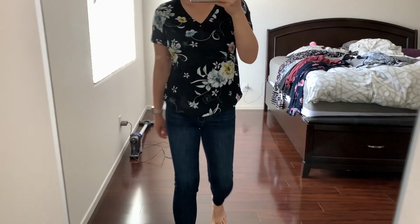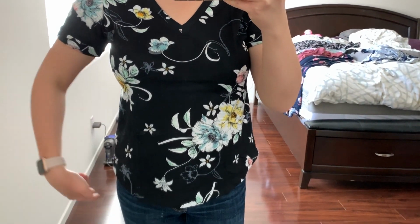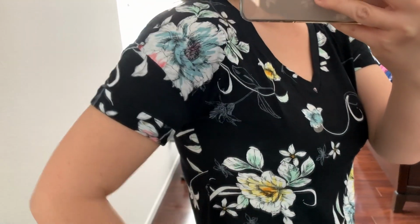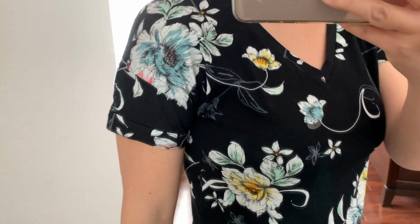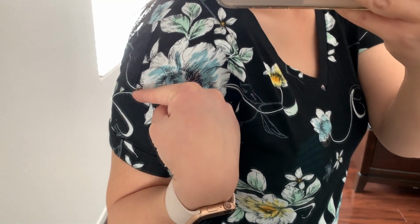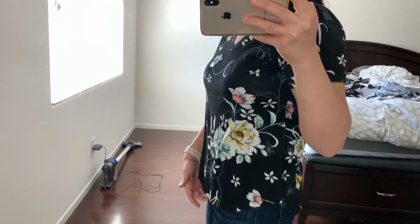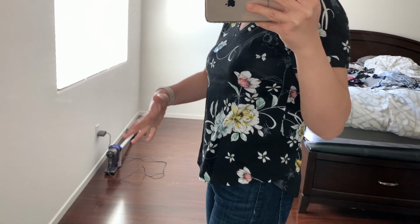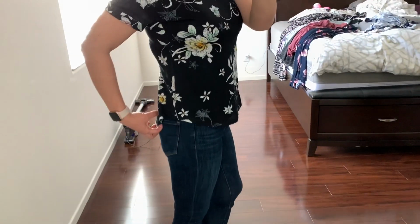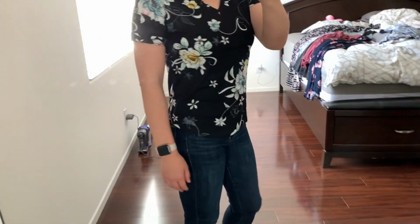Here it is. So again, a black V-neck shirt, has a rounded hemline at the bottom, and the sleeves are definitely more fitted as well as cuffed and stitched. It's almost a little bit of a drop sleeve as well. You can see that the actual shoulder comes all the way down here. It is not as flowy, drapey, billowy, but it is still roomy in the trunk. It's not as long as the last one either, or the tank top. Doesn't quite cover the bum if that's what you're looking for.